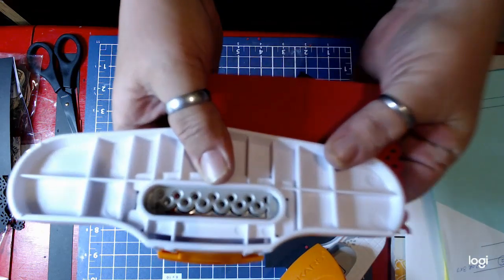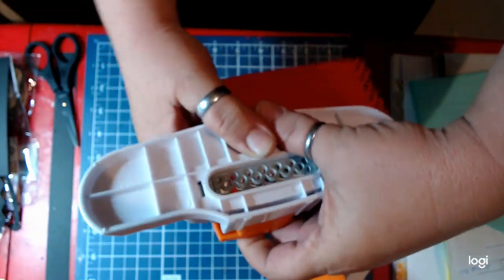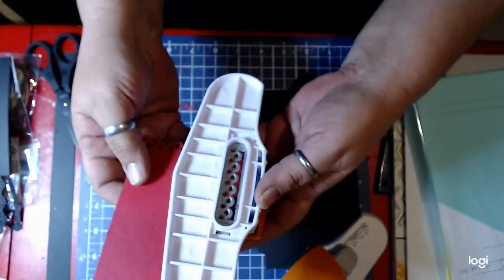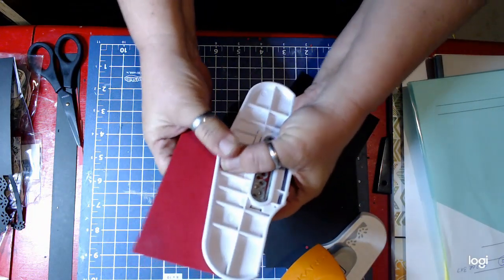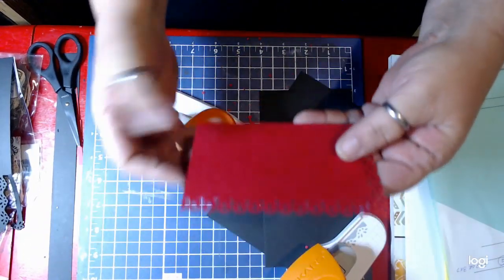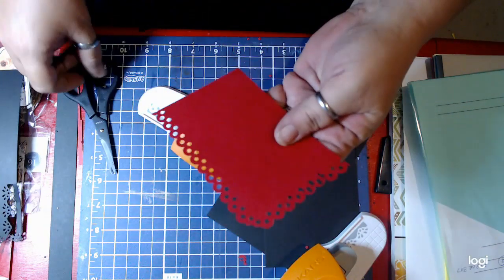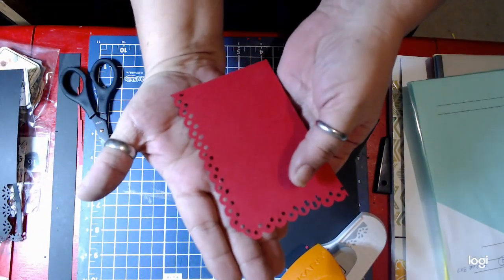She does that all the way to the end, just lining it up. You can see it's all lined up in there. Give it a squeeze. Now we'll do the other side — put it in, line up, hold it where it needs to be, and punch it. And it comes out perfect. Absolutely perfect. Thank you, May May. You have no idea how many pieces of paper I wasted trying to get this to work, and then I watched you do it. You didn't even teach it — you just did it.